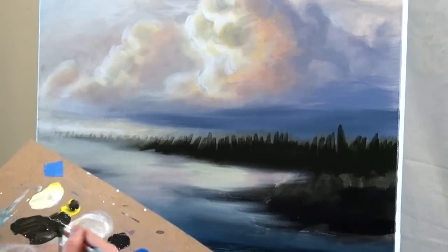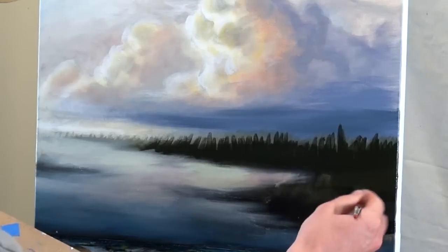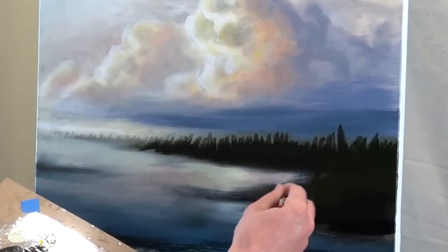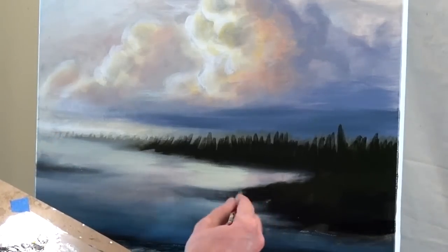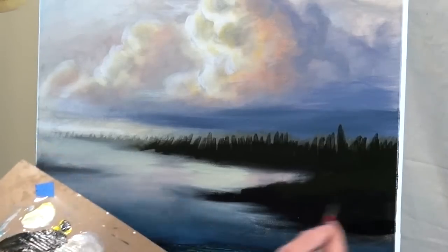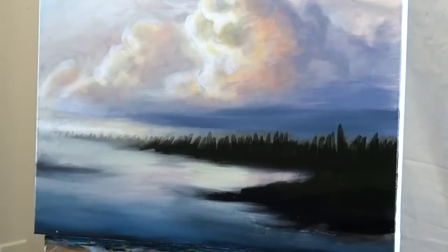So by kind of working everything together, again, helps us with that visualization of what we want everything to look like, and that will help you determine if you're done with something or not, especially in the sky right now. I know I need to work on some of it, but other parts, just not sure. So this will help by getting some of this down here a little bit further. So that's gonna be dark, but then we want some highlights.